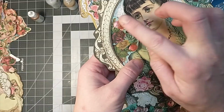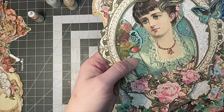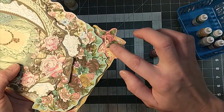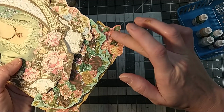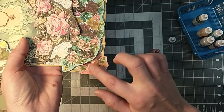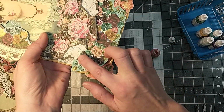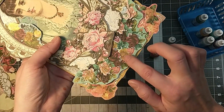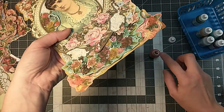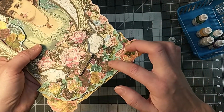We're going to dab it on with our fingers, because the painting didn't work for me. It's pretty transparent, so it gives it that goldy sheen when you turn it. So let's just rub some of that on there to give it that glittery type look. I really like that look. It almost makes it look antique, like it's been worn. But then when you turn it, you're going to see that real gold sheen in there, which I like. And this I'm just going to put all over these flowers.